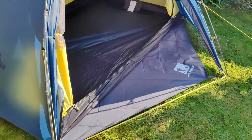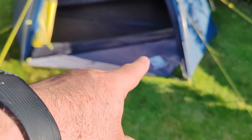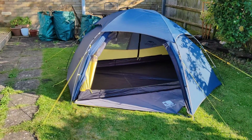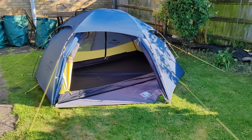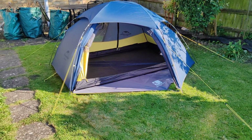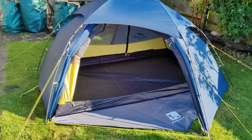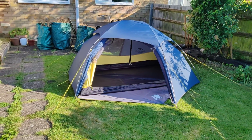The second thing is this ground sheet. Now, the footprint that you can buy for this tent just covers the square oblong shape of the inner tent. So I watched a video, I can't remember the guy's name, absolutely brilliant, it put me straight onto this Hikeman ground sheet, which is actually the shape of the tent. You can buy one that pretty much matches.